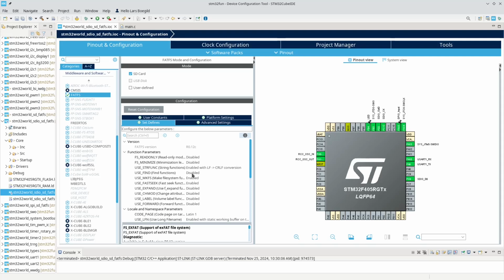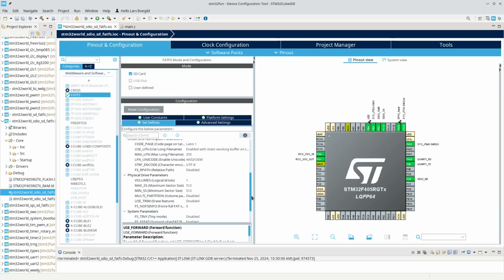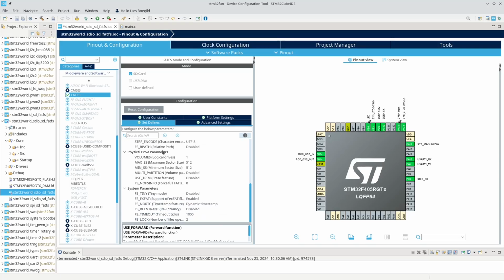I want to be able to write this, but let's enable pretty much everything that makes sense. It's using Latin 1, that is okay. We only need to support one volume. If you have more than one partition, you can enable multiple volumes at the same time. We don't want to bother with that.